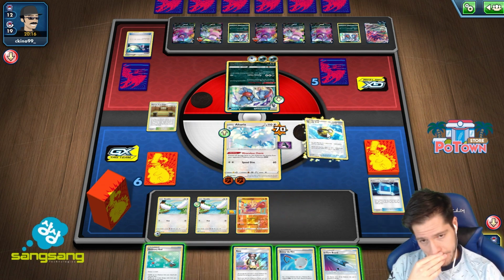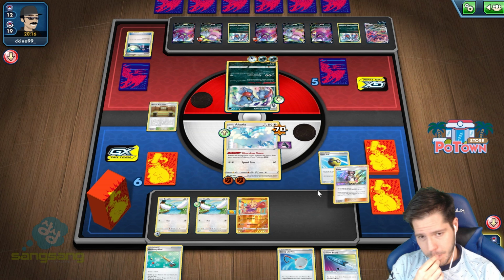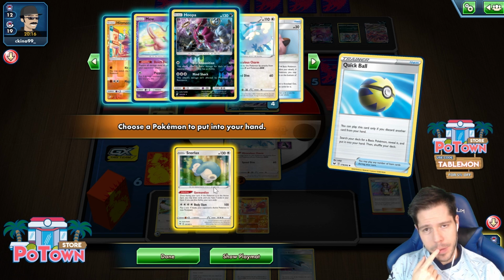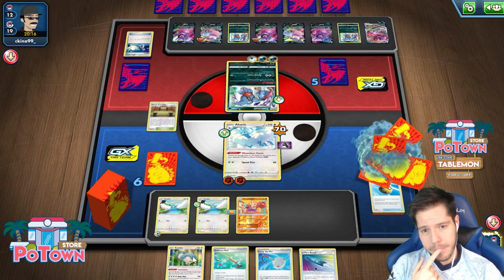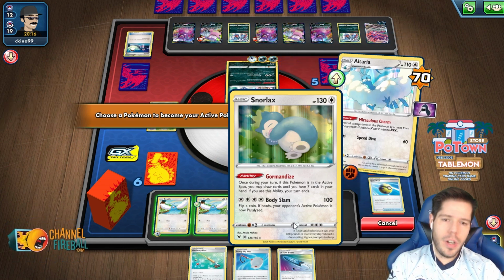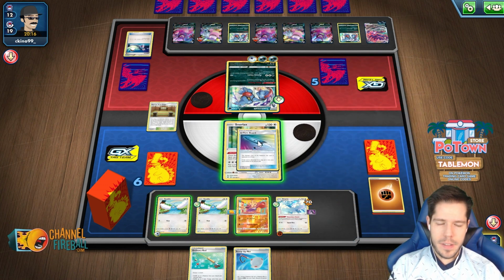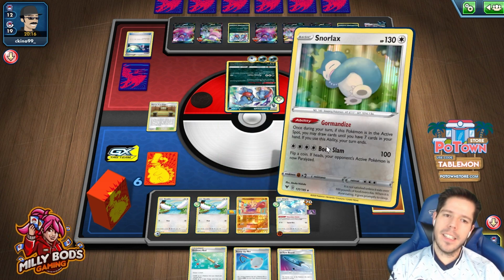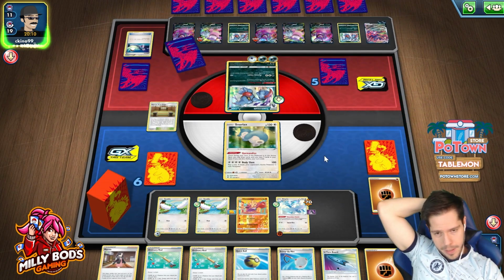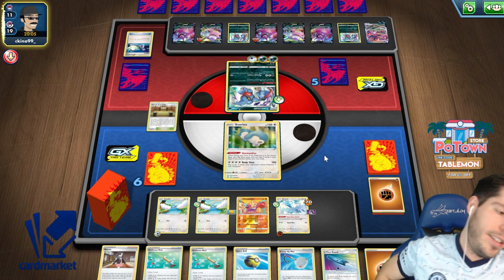Oh my gosh. Unbelievable. Unfreaking believable, dude. They're gonna have boss, obviously. They never not have boss here. They're only down 1. So then they go boss, KO, Altaria, and that's it. Oh, that's a game because that's my only Stealthy Hood.